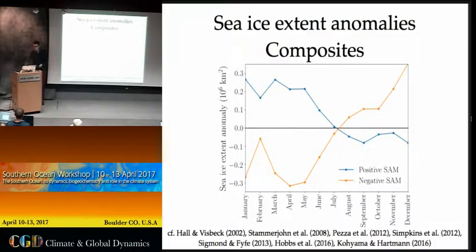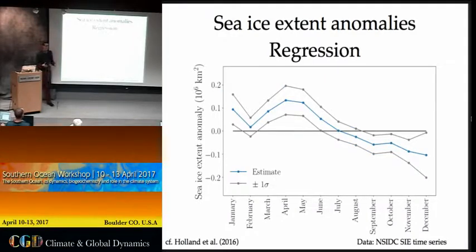But if we use regressions, then we can keep all of the years in the data set. So here we're not just cherry picking out the ones that have big signals. And what we see is a very similar response. This is telling us how much sea ice we grow from a 1 sigma SAM event in this detrended SAM time series. And again, you'll notice that March, April, May, we have the largest impact, and then that impact is decaying away with time. And as we proceed through to the next summer, the error bars become much larger.